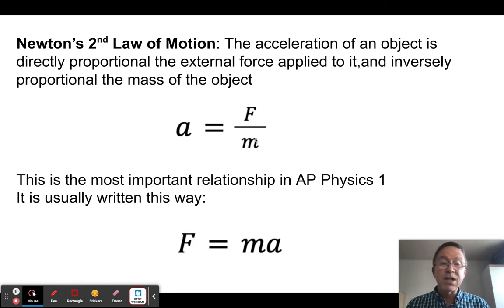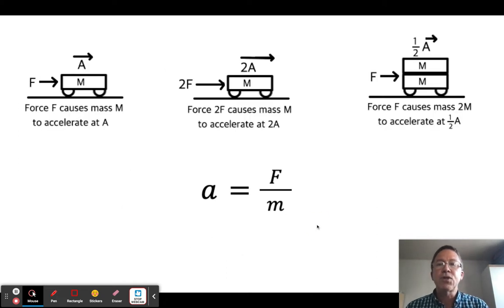So basically, this is the best way to think of it. More force, more acceleration, more mass, less acceleration. However, we usually write it in this form here. F equals ma, or more appropriately, the sum of the forces equals mass times acceleration. But this is the way we'll usually write it, and it's actually a very convenient way to work it. So it's easiest to understand Newton's second law this way, but it's easiest to apply it this way. So let's just try this here, right?